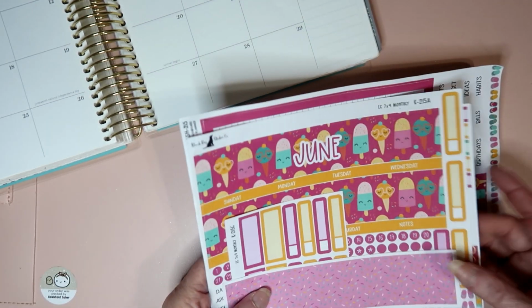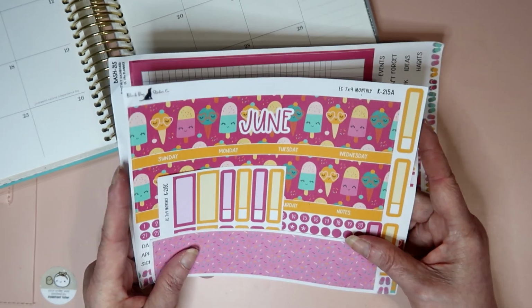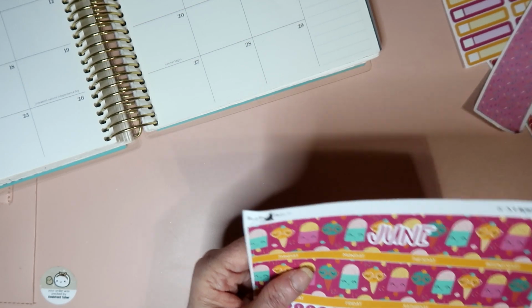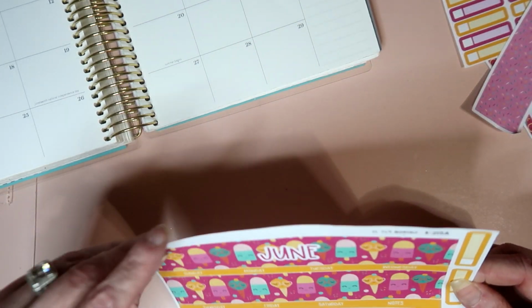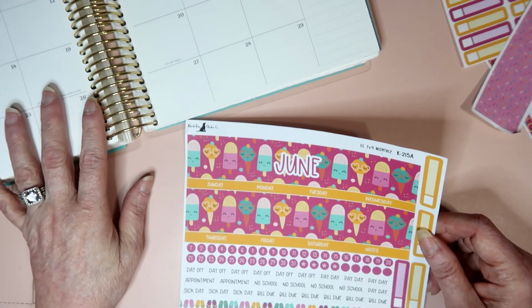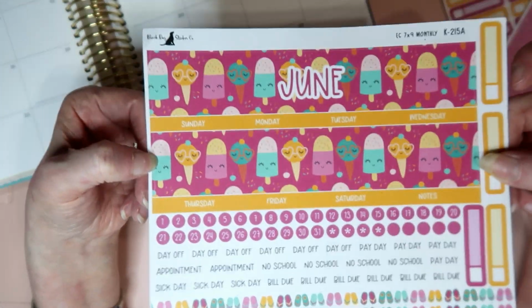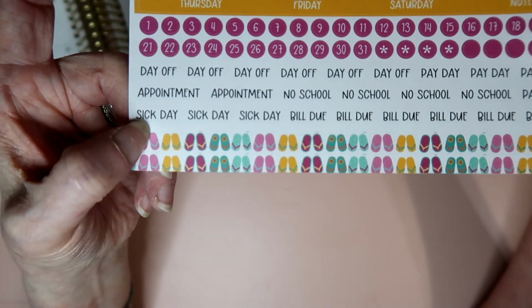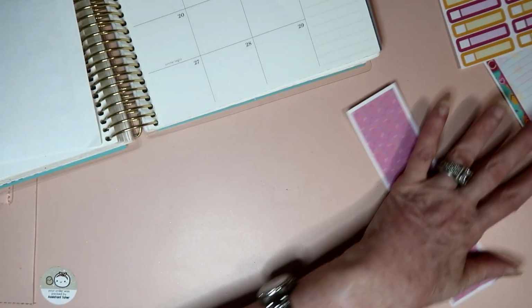So this kit is called Fruity Fun. I was making sure this was called Fruity Fun. And I love the colors in this kit. So here is K-215. This is sheet A. I love this washi at the bottom, these flip-flop washies. And then there's B here.